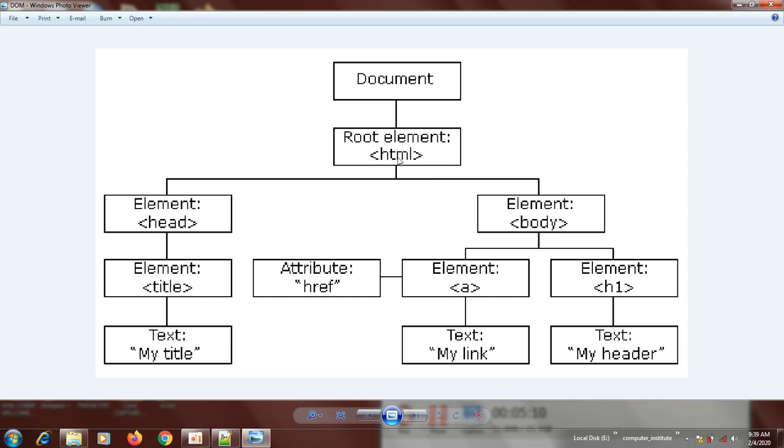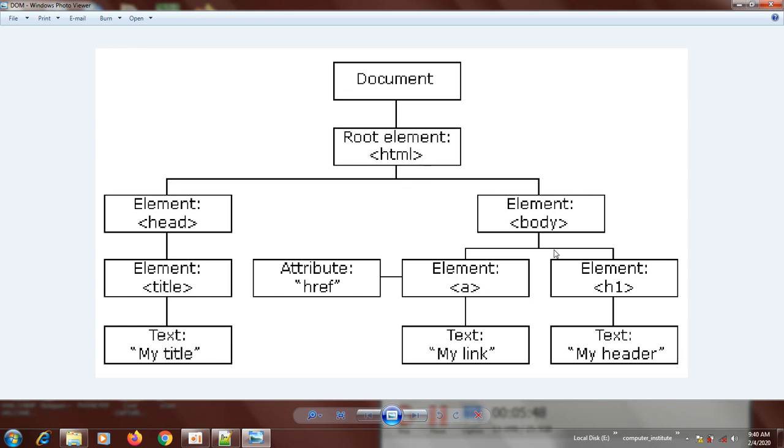So every other element is therefore a descendant, a child. Some are direct children, some are children indirectly. Like you have children, then grandchildren, great grandchildren. That's how it is here. So the head and the body elements are the direct children of the HTML tag here.